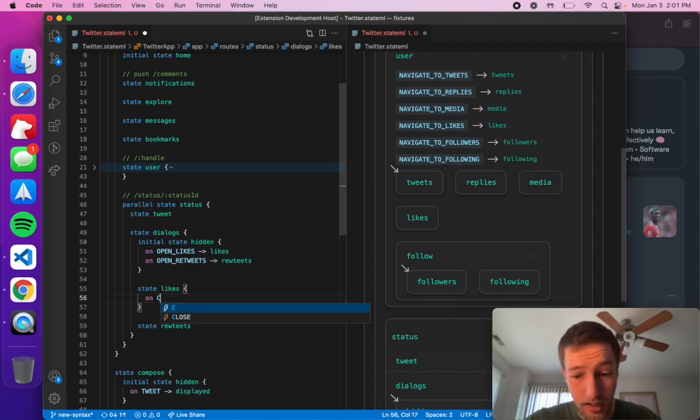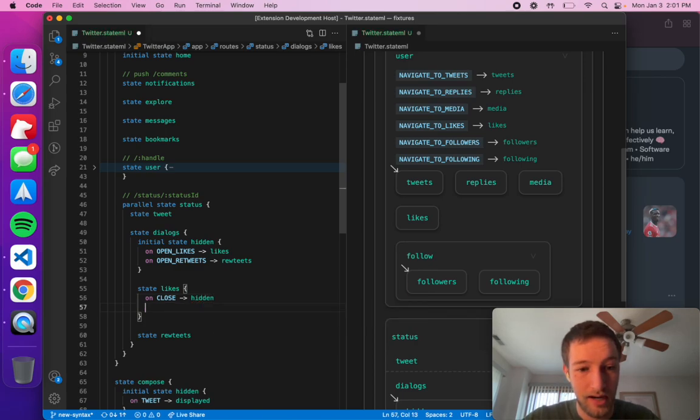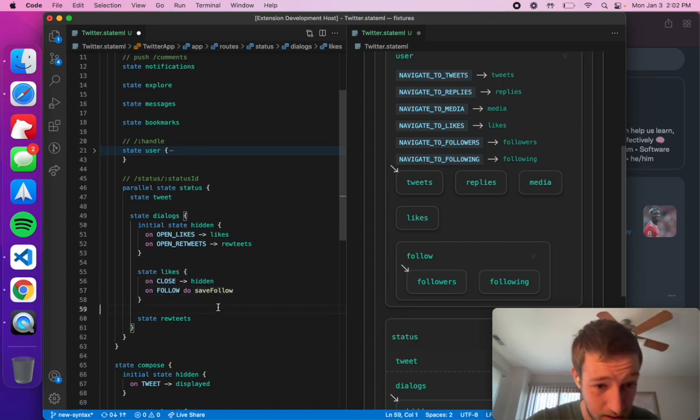On close, we'll go back to hidden, and then on follow we actually don't want to do a state change, but we want to perform a side effect, which is save follow. So we want to save whoever we just followed. There's some additional complexity around that dialogue to unfollow someone. Different concern. That is a little too detailed for what I want to do here.